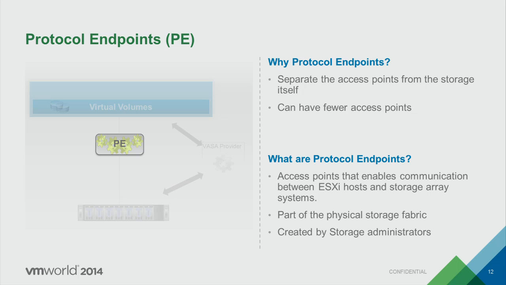And that's exactly what this protocol endpoint is for. You're separating the access point from the storage. So now this protocol endpoint serves only one single purpose, which is to handle I/O from the ESX to the array. Now you can have a single access point talking to an array, right? Within the array, you can have as much storage as you can. And we are going to talk a little bit about that container as well, okay? So hopefully with this, you can understand why you need protocol endpoint and how it is addressing the current issues, all right?